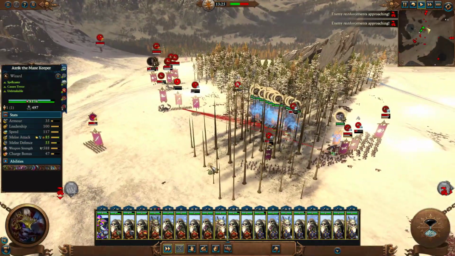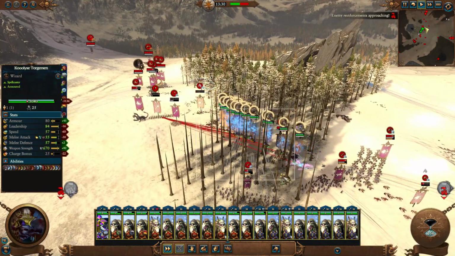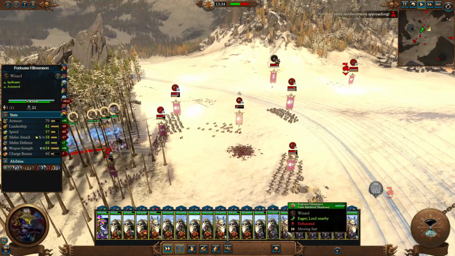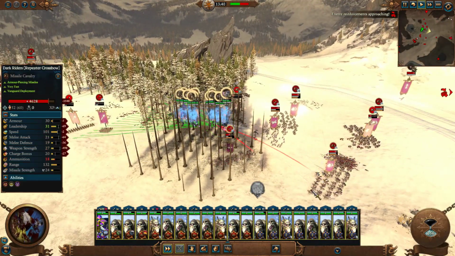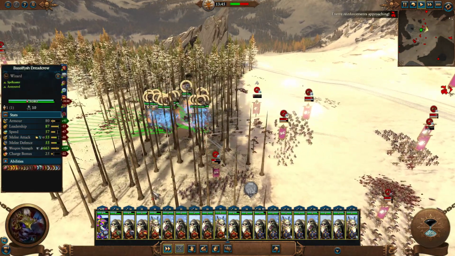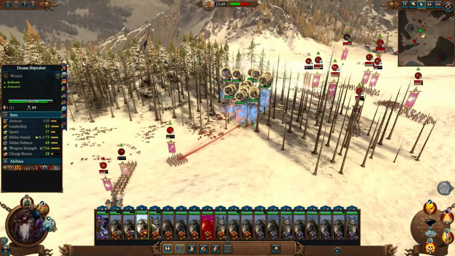I think the AI has just decided it doesn't know how to deal with this army. Has no idea what to do. Because they're shooting at us, it's doing a bit of damage, but it's all spread out, which is exactly what I was planning on. Succumb to my gaze.